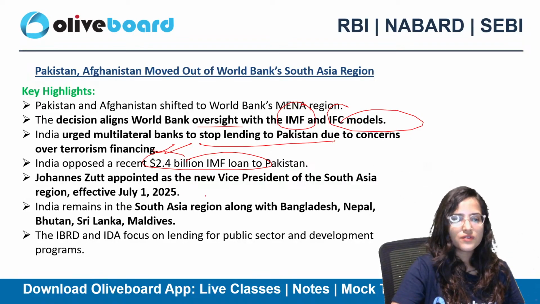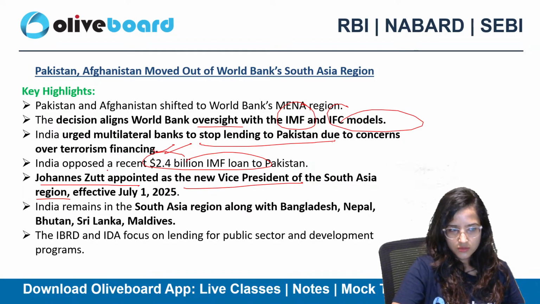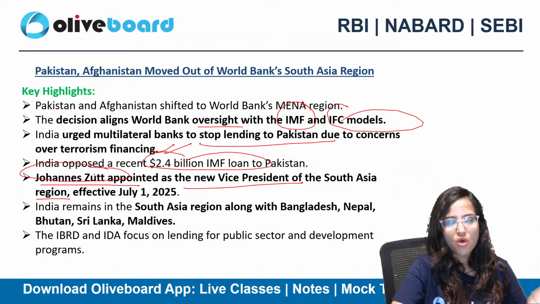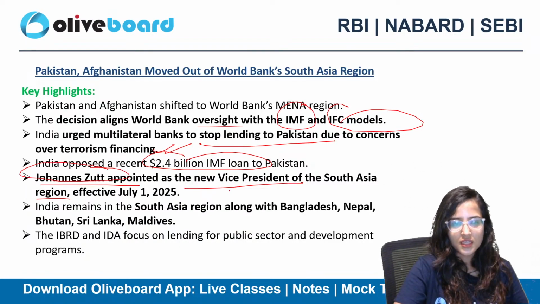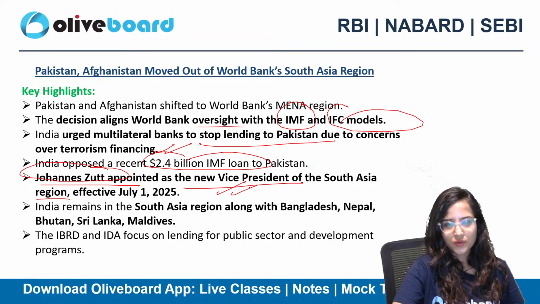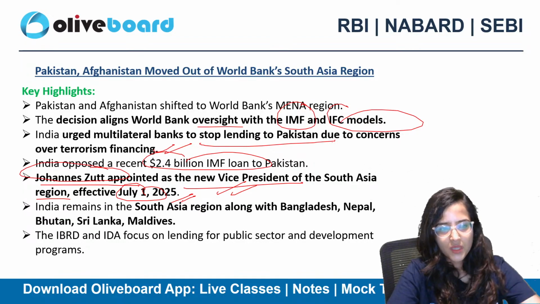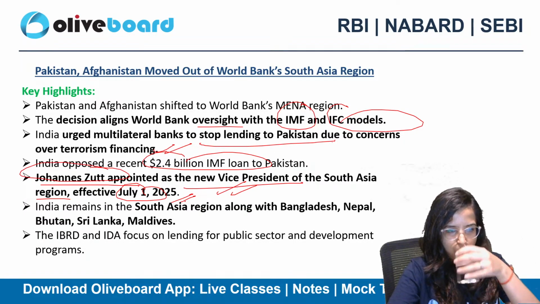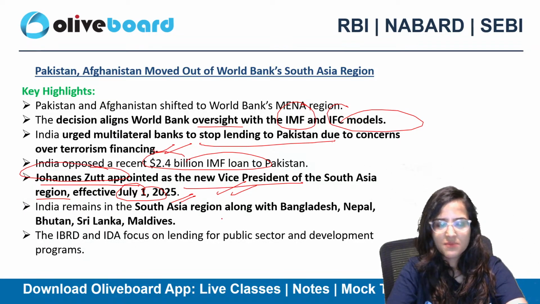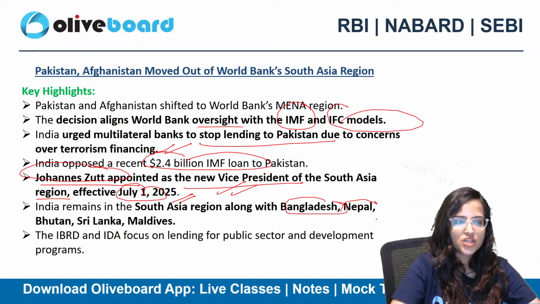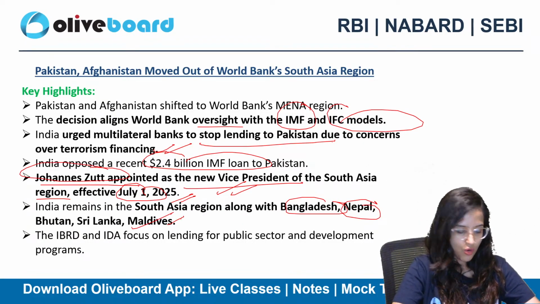Okay, and who is the new vice president of the South Asia region? Johannes Zutt, or Johns, however you can pronounce it. He has been appointed as the new vice president of the South Asia region, and this is effective from 1st July. And India remains in the South Asia region with Bangladesh, Nepal, Bhutan, Sri Lanka and Maldives.